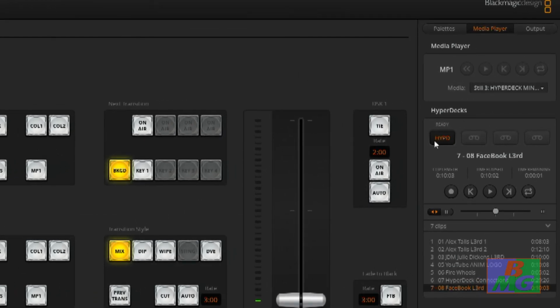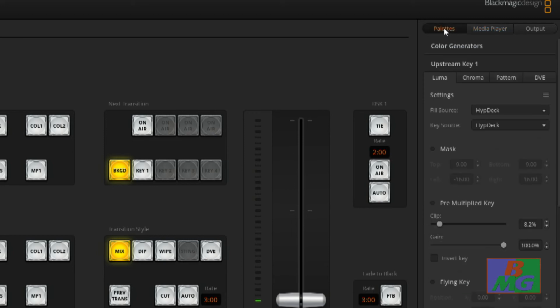So how did we do that? Here you can see that the HyperDeck palette is on, and let's take a look at what we did here. There are several tabs over here, and we're looking at the Luma because we have our HyperDeck using an alpha channel, and it's ProRes 444, if you remember. Then the best way to do it is to set up this Luma. That will get rid of the black, and it will use the alpha channel.